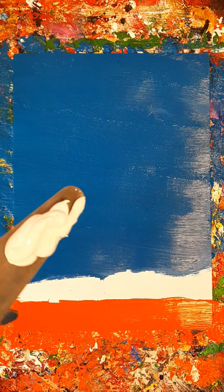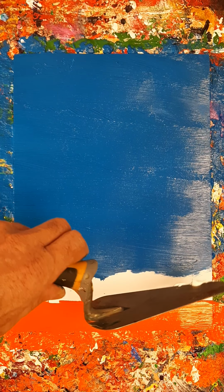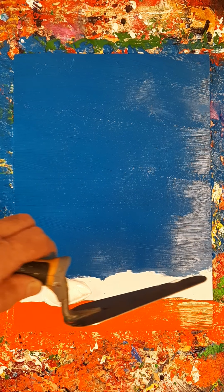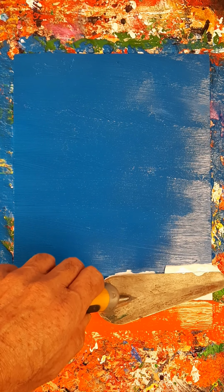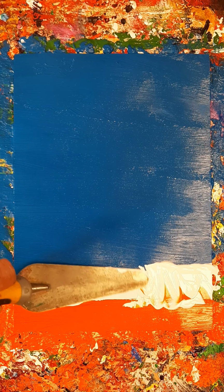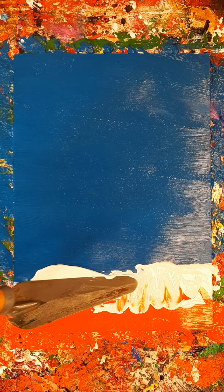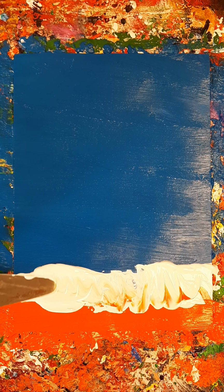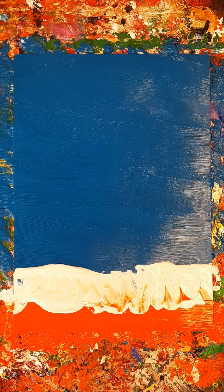Okay. So how am I going to do this? I'm going to put a little bit on there, and then I'm going to do this. I'm going to bring that back into there. So there's a little loop of the two. And do that. Yeah.